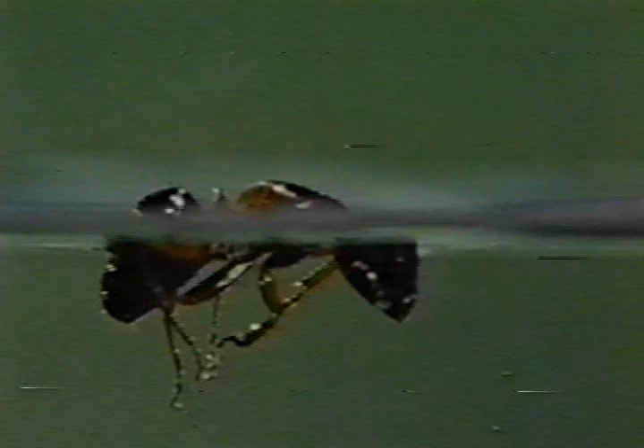Some days when you're out fishing, you just don't see any surface activity. That doesn't mean the trout aren't alert for food. In many streams, the fish are very surface conscious and watch the film for food that may be floating by. During these blank periods, many anglers will fish the water with a dry fly, casting to good feeding lies and prime lies in hopes of luring a watchful trout. Terrestrial patterns are especially good for this tactic when fishing smooth flows.